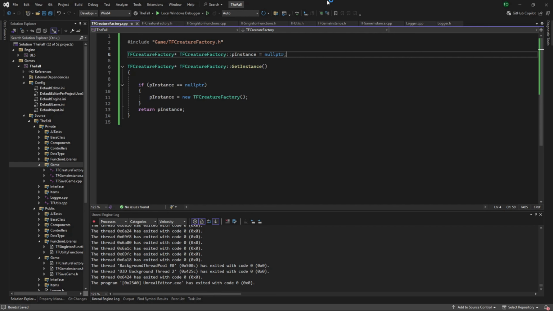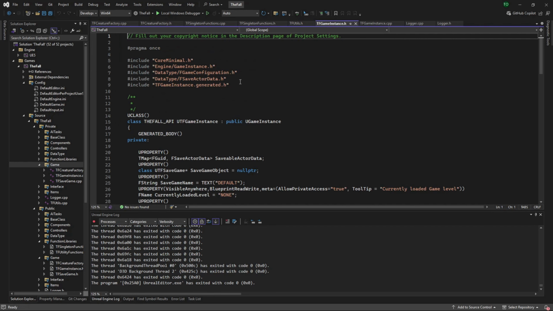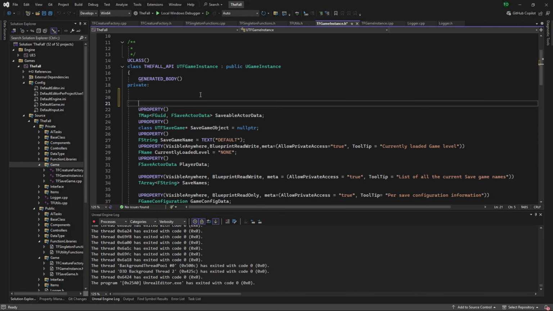So now that we've got this within our game instance, what we are going to want to do is, no, we're just going to put this in here as a private variable. So it's going to be class TF Creature Factory pointer P Creature Factory.